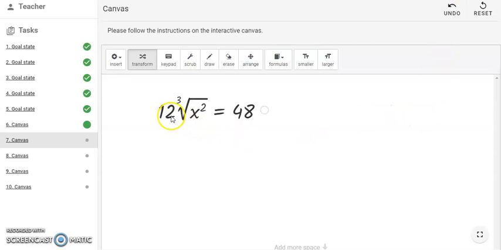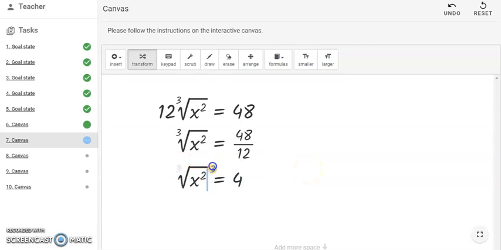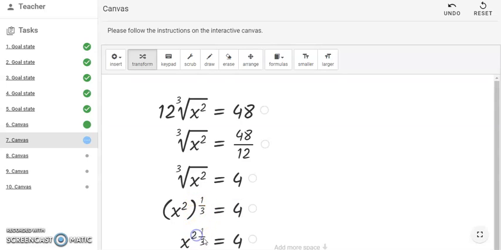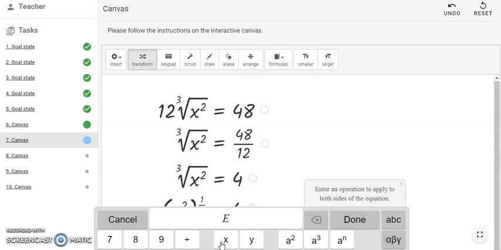So hopefully you decided that since this is a multiplication problem, what I want to do is divide both sides by 12, and that gives me an answer of 4. If I pull the 3 out in front, then the exponent becomes 2/3. I need the exponent here to be a 1, so if I click on the equal sign and hold it for a while, I want to change the exponent of x, 2/3, to a 1. So if I click on the exponent key here, I need to finish the rest off.